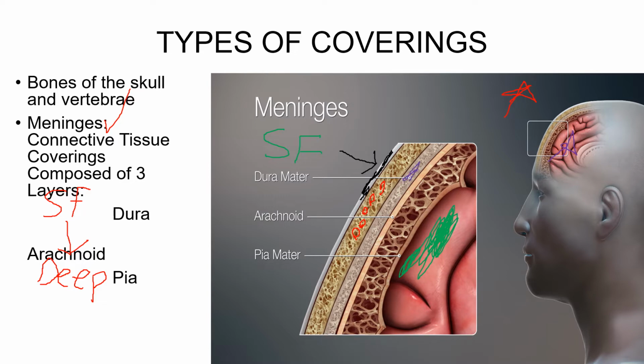And I'll circle that or color that in purple. So the dura mater directly under the bone. Once again, a bunch of collagen fibers, just extra protection. You don't want your brain rattling around and hitting bone, right? It can easily bruise itself, so we protect it with these layers of collagen fibers. Directly underneath that, we have the arachnoid mater, and I'll color that in blue right next to the purple. That is the arachnoid mater.